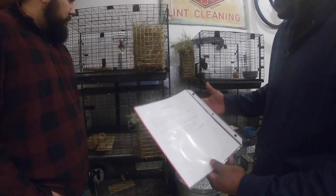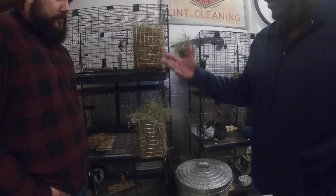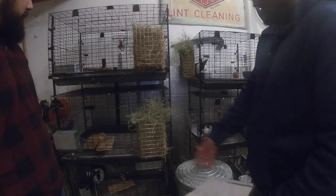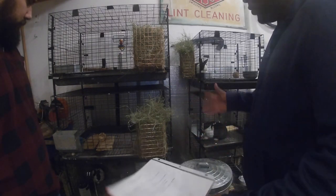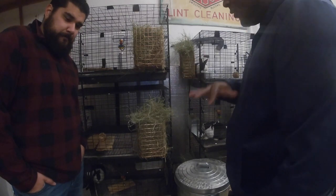The rabbits are pretty easy to handle. The only thing he would need to do is come in every day, give them food, fresh water, and make sure the hay is topped off. My son and I have cleaned all the cages, and the rabbits just got groomed today. We're going to be gone three days, so the main thing here is just feeding and watering the rabbits.